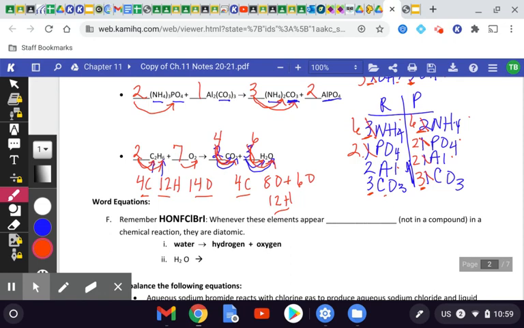So let's just kind of review what I talked about with that hydrocarbon problem, okay? Balance carbons first, then balance hydrogens, then add up your oxygens. If your oxygens are even, you can answer the problem. You can put a coefficient in front of O2 then. However, if your oxygens are odd, like they were here, you have to double all the other coefficients, and then the odd number will go in front of the O2. That method will work every single time.